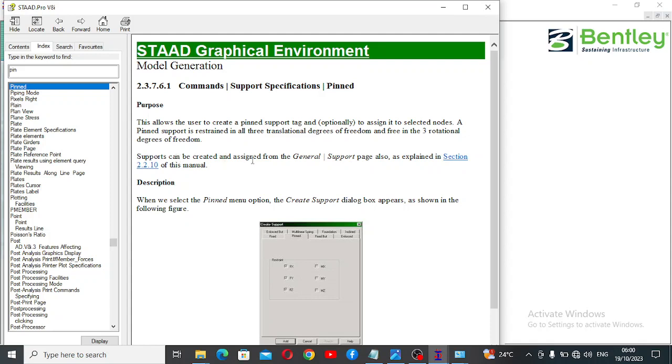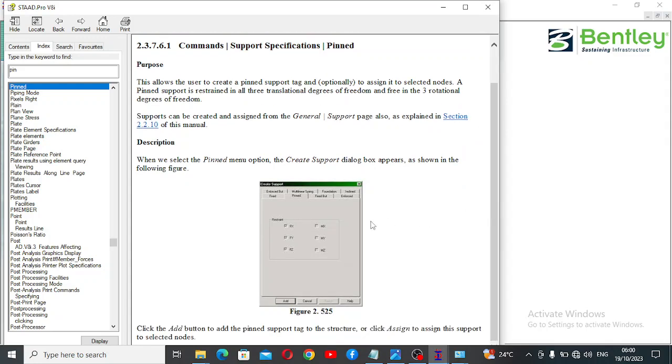Supports can be created and assigned from the general support page as shown in the section description. When we select the pin menu option, the create support dialog box appears as shown in the following figure. So that is it. This will now tell you what a pin support is, how you use it, and the rest of them.